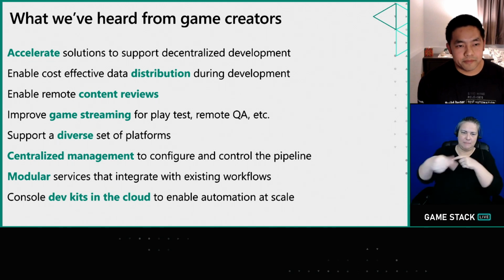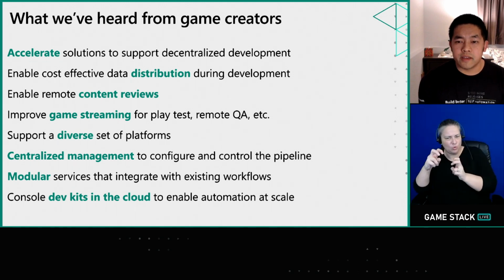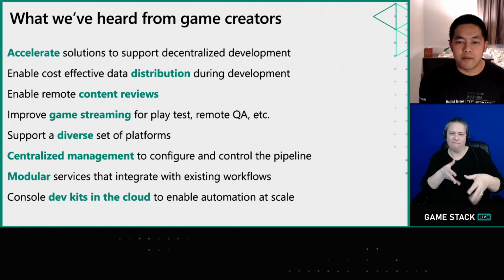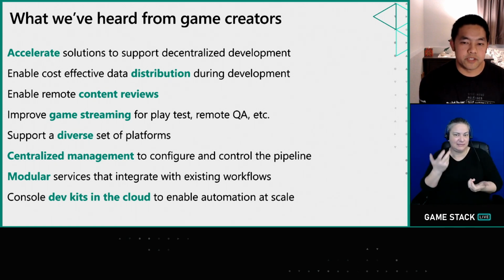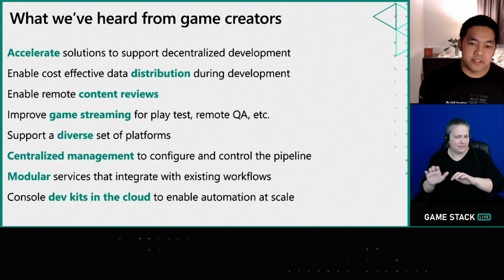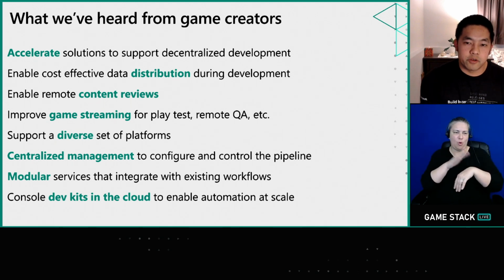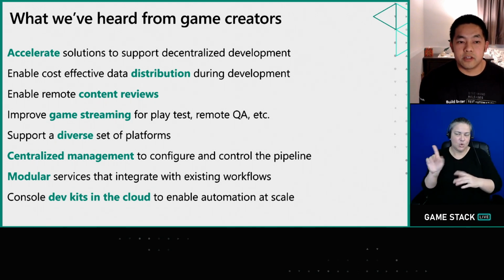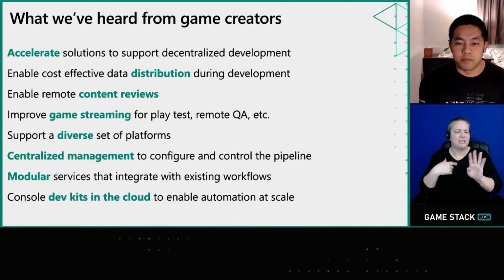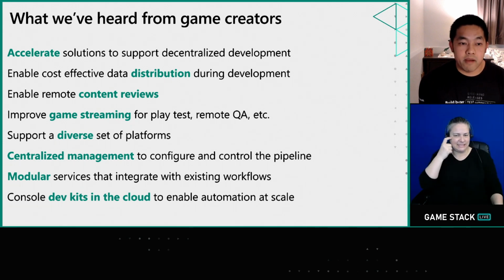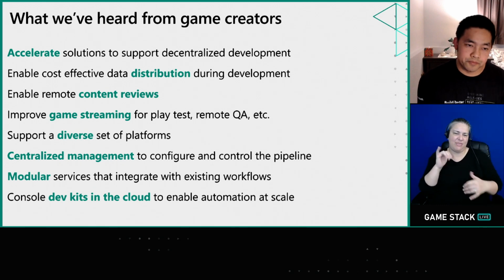Game streaming is a really fast-rising technology, and it makes obvious sense that there's interest in leveraging this for accelerating playtesting and other kinds of QA activities. At the same time, game creators don't just ship on a single platform. To reach the broadest audience, you really need to ship on a diverse set of platforms, and the cloud is something that makes obvious sense pairing with that need.